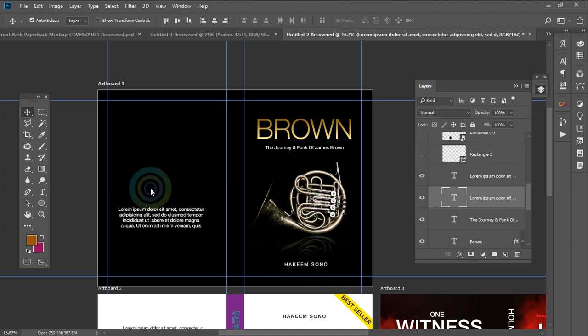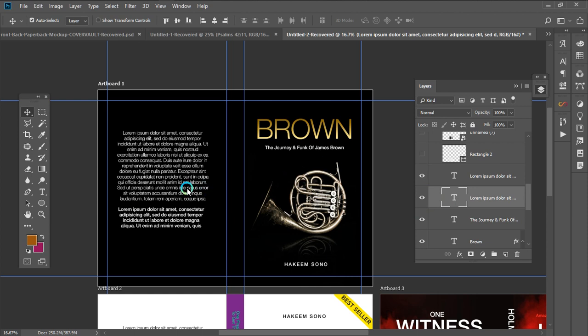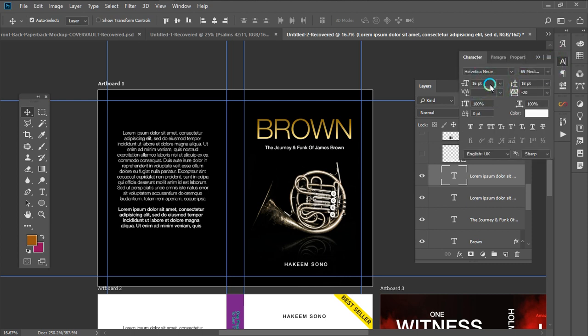Now this is the summary of the book, what the book is about. You get a more in-depth knowledge of what the book is about. So you use a light typeface. The size for this is 16 points, in a light weight of the font. The font I'm using is Helvetica Neue, but a good sans serif font close to this could work. I'm using Helvetica throughout here.